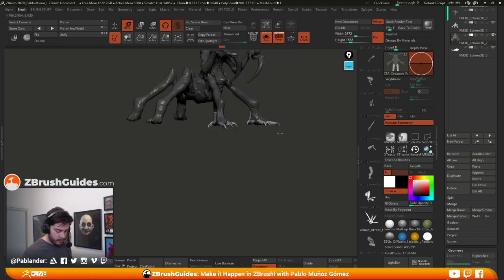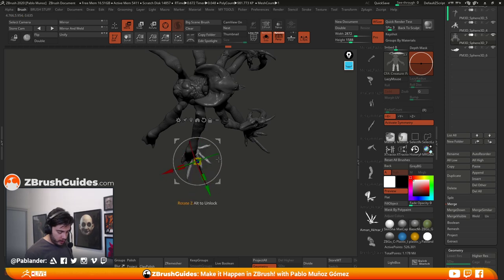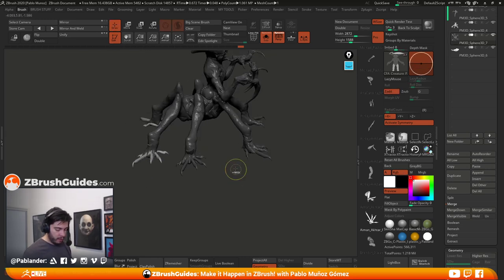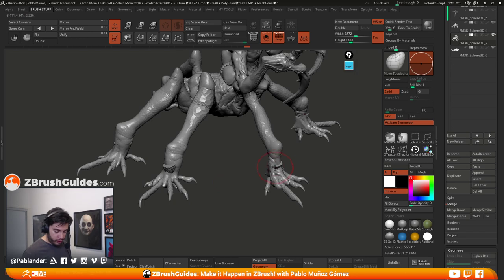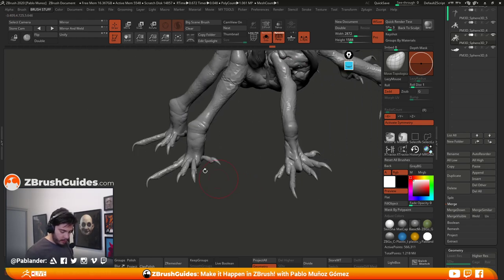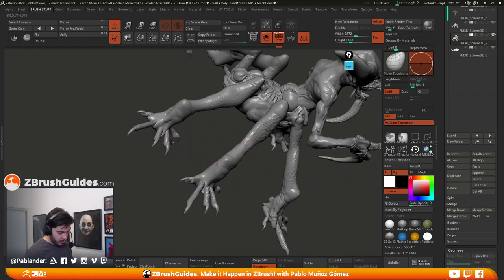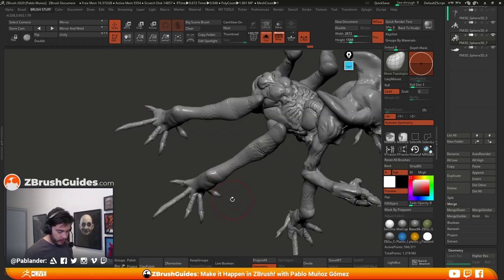This lizard sort of thing. All right, hold control to duplicate. Hold control and duplicate. And that's how quick it is to just refine or change the design, right? So I can go ahead and bring in my move topological again. I'm just going to hide these parts inside of this mesh a little bit, and just quickly refine the placement of these stranded pieces of geometry or volumes, so that again, it makes sense with the new added volumes that we just added.